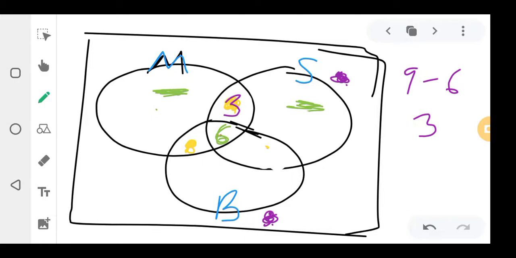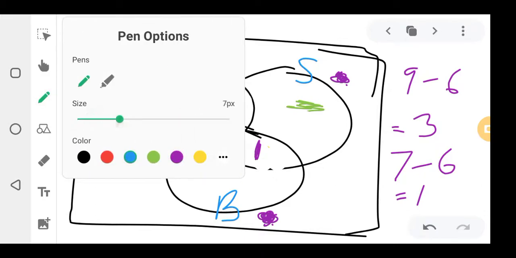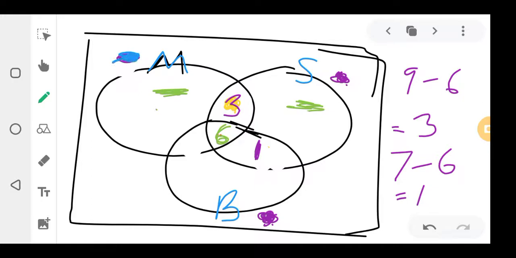So there are 7. So I don't put 7 here. I repeat, you say 7, then you subtract the middle number 6, which will give you 1. So that's the one that you put here. You don't put 7. You put the answer you get after subtracting, which is 1. Okay? Same thing applies here. Those who took mathematics and biology, this side. The answer you get here, subtract from that.